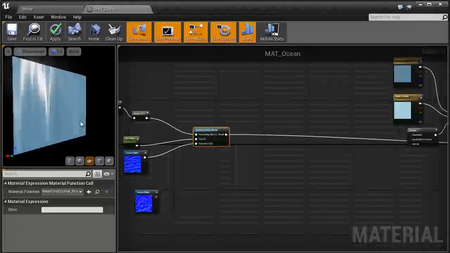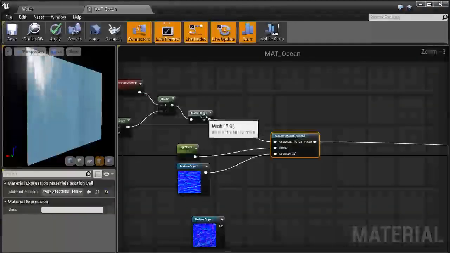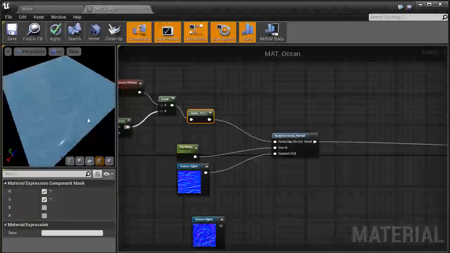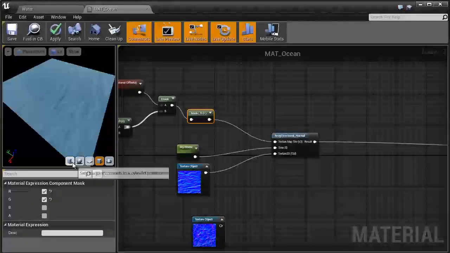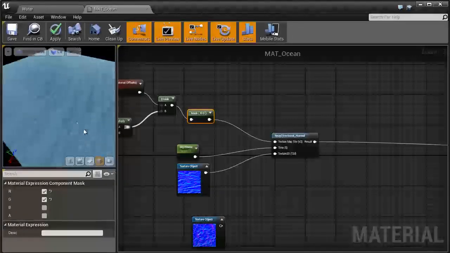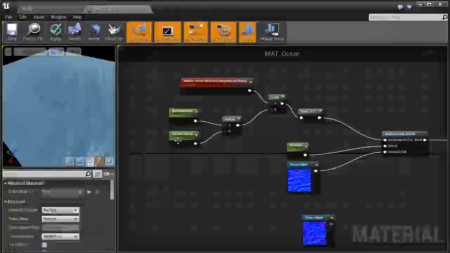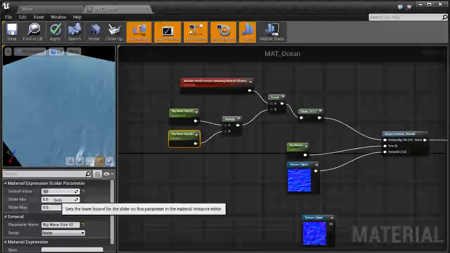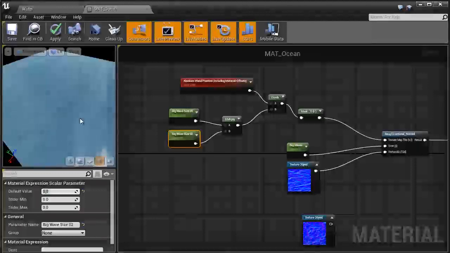The only problem is, because it's world position and we've masked out the X and Y, so it's only using X and Y here, we will have this stretching here, but that's not a problem for us because we are not going to be looking at that angle anyway. So you can see here that the waves are going along. If we change this to 1, you can see they're a bit smaller, and if we change this to 5, they're much bigger. So I'm going to put that back to 2. Alright.